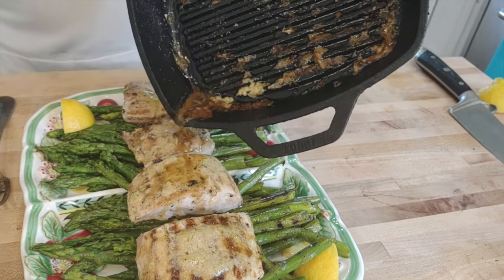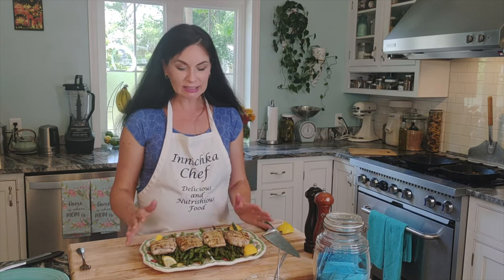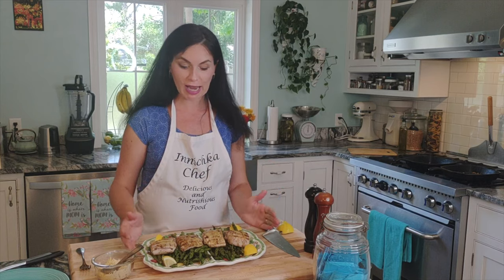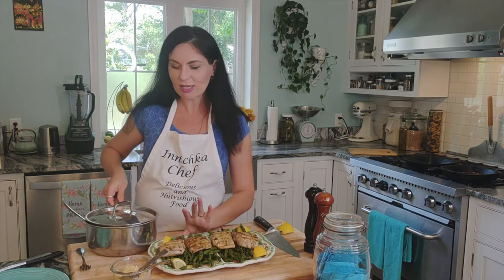How beautiful and gorgeous — I think it's perfect for a dinner party, and it's also great from a backyard grill. We have extra miso butter you can use on bread or serve an individual little pat on each plate for each guest. I like to serve it with a little bit of white rice or any rice of your choice, or just as it is — rice is not necessary.